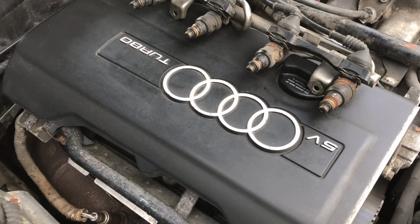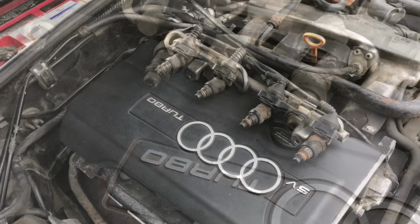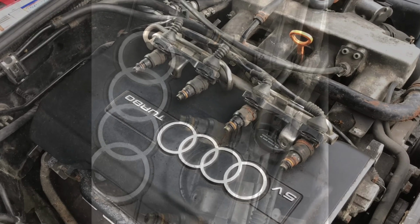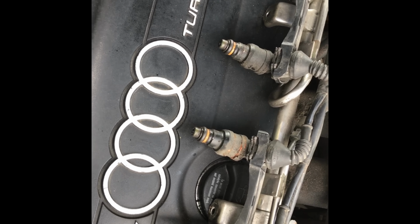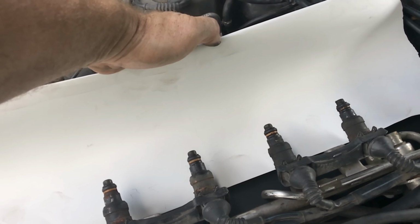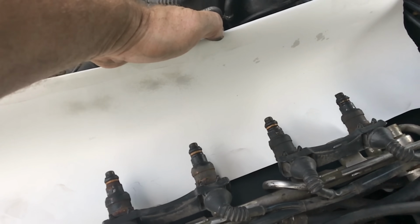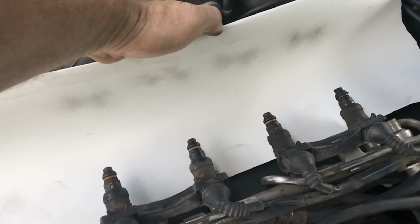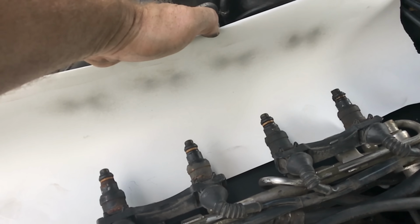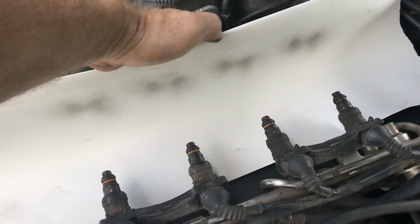If I turn the key over and crank the car, you're going to see the injectors fire just the way they normally would. Now, watching them fire into the air is a little difficult to see each jet, so I'll put a piece of paper in front of the jets, and this is in slow motion. You can start to see each one fire, and you can see 2 points on each jet. So I know that everything is clean and they truly are firing just the way they should.